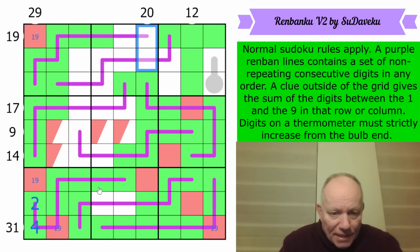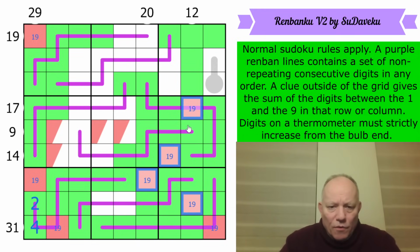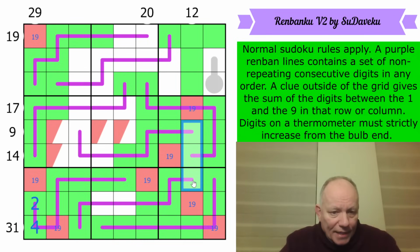Ooh, I'm going to have to do some digits. I mean, I shouldn't be scared of that. It's perfectly normal in a sandwich Sudoku. But, well, yeah, I think I am going to have to. Annoyingly, the 12 clue is not very explicit. 3 cells to make 12. There's a variety of ways. They don't involve 8. That's about all I know.